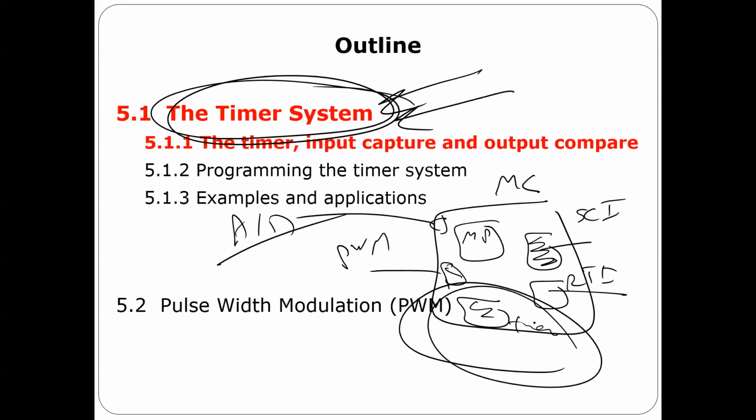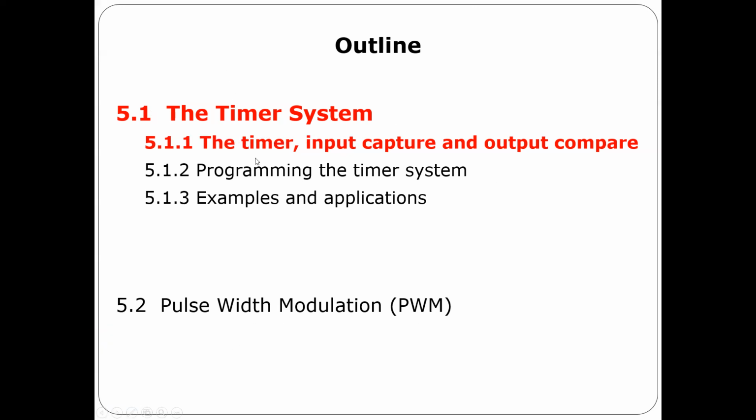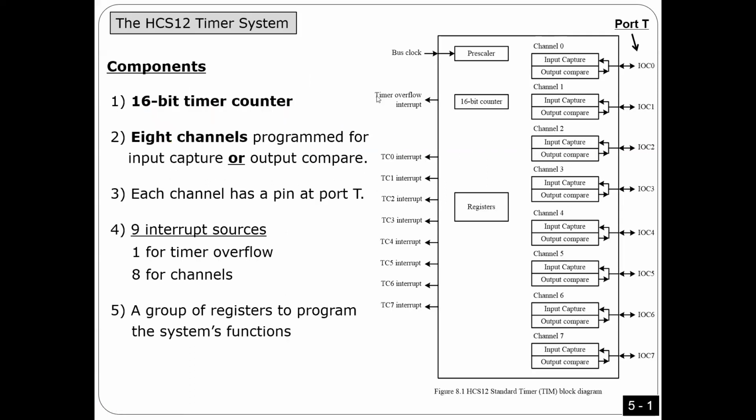Again, it's complicated because the microcontroller doesn't need to do the work. Most of the work is done by the external circuit, like the serial communication. With serial communication, as I explained, the microcontroller does very minimum work, but most of the work is done by the hardware to send the data serially. Same thing for pulse width modulation. So let's start first with the timer system. What do I mean by the timer system? I'm going to tell you what I mean and how you can use it, with more details right now.